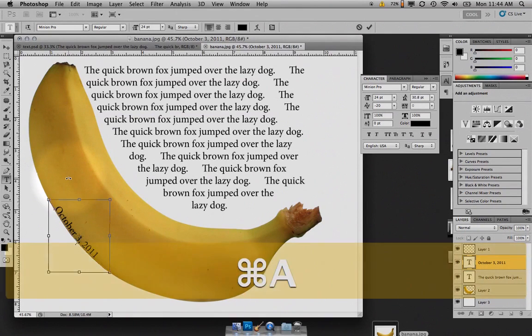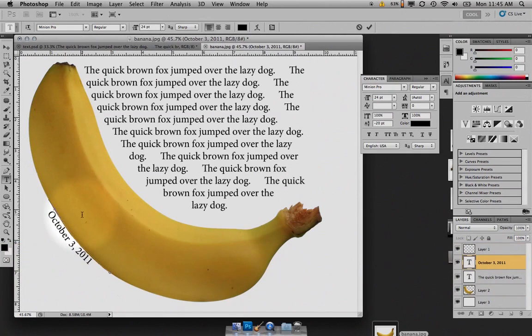So if I hit everything, I can select it all. I'm going to go ahead and hit Command H. That hides the selection. And now Shift and Command up and down will shift where that text sits relative to the path. So I can make it go all the way out. And notice how the characters are starting to spread apart just as the path spreads apart. So I can make it go up. Now if I want to make this go in a little bit closer on the other side of the banana, the characters are getting together. So I just want this on the outside. There we are. So I've got that set.